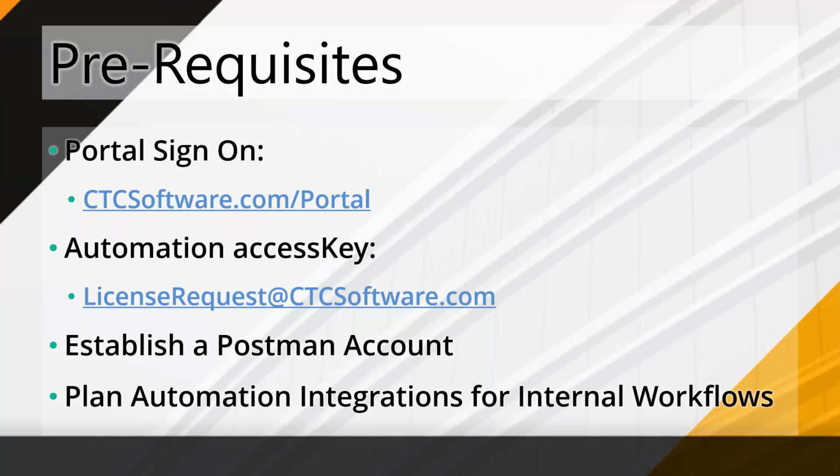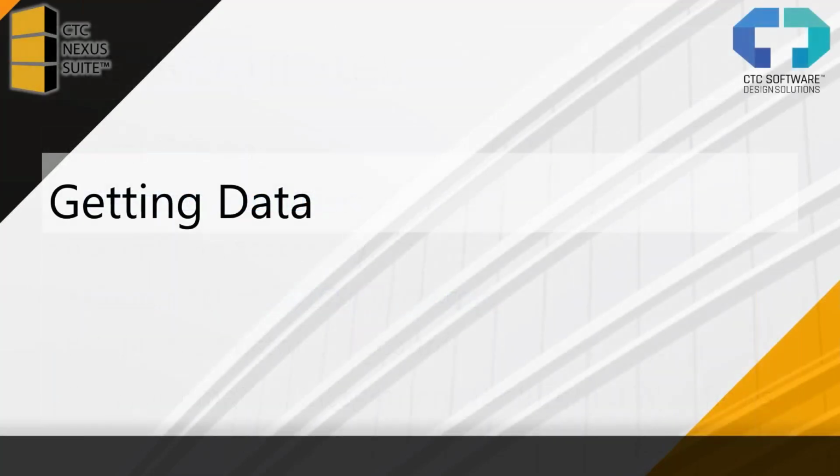Don't just start banging away at an automation API because when you start pushing changes in, if you're not doing it intentionally, you could cause yourself a lot of headache. So think it out, plan it out, and then try it. So let's start with getting some data. This all starts with just interacting with an API and getting some information. And we're going to take a look at what this looks like.